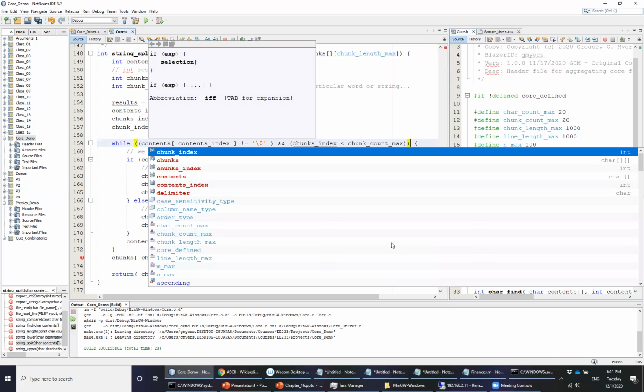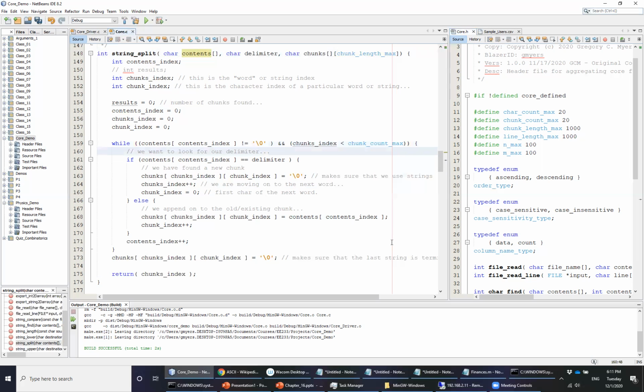And once again, this just assures that in case the caller of your string split function didn't intend for you to have a larger array than 20 columns, you don't accidentally exceed that. You can replace this or do this differently if you want.